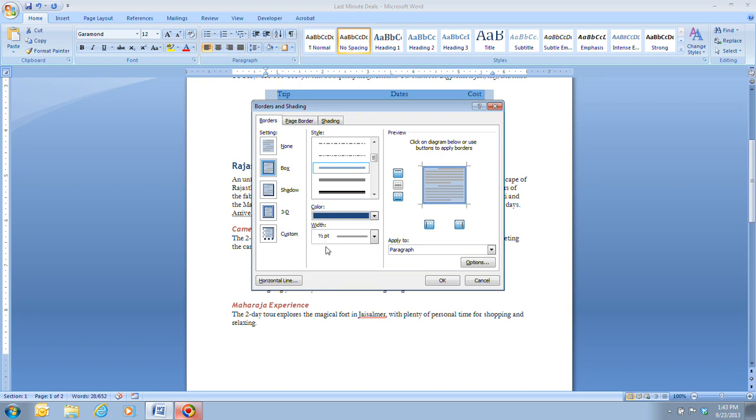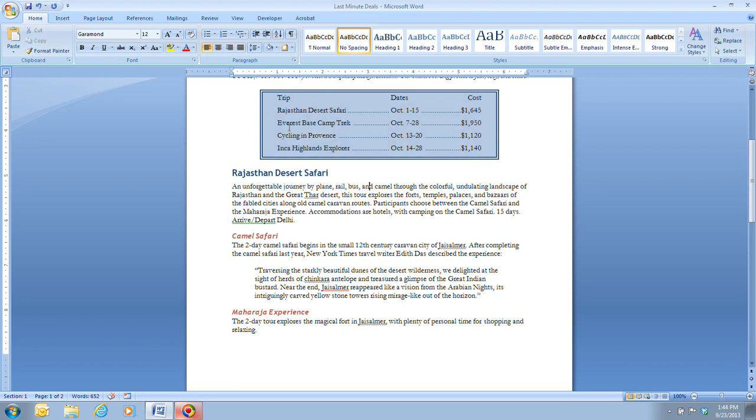And then finally what we're going to do on step 6, we're going to click the width list arrow, and we're going to change this half point here to 1.5 point. You'll notice that this preview is showing a little bit about what the border is going to look like. Once we have that, we're going to click on OK and deselect our text so we can take a look at our border that we have now. Of course, when creating custom borders, it's important to select the style, color, and width settings before applying the borders in the preview section.